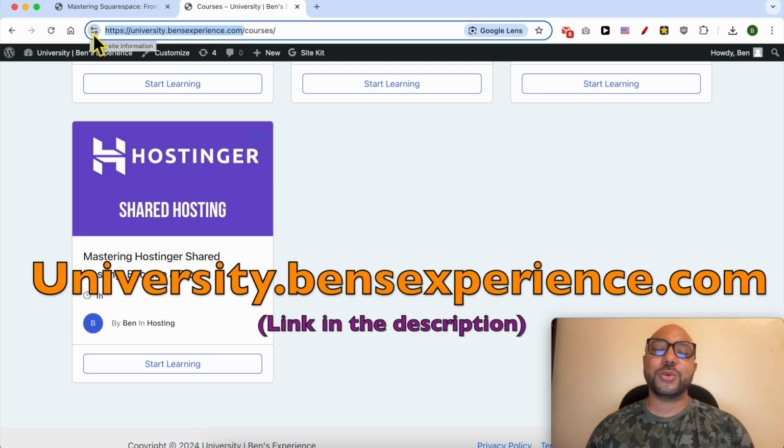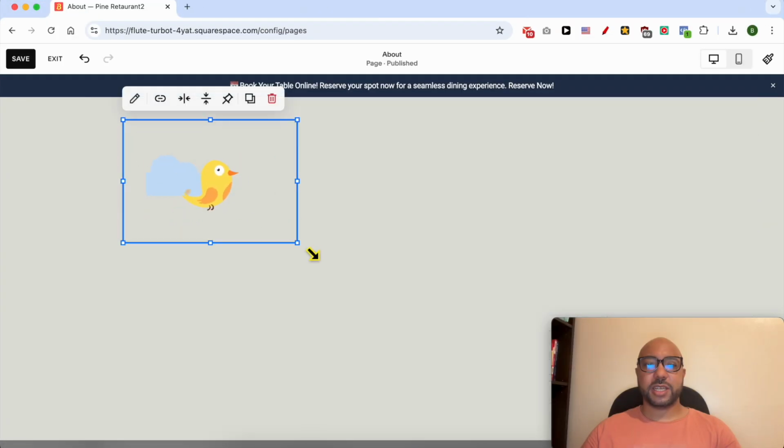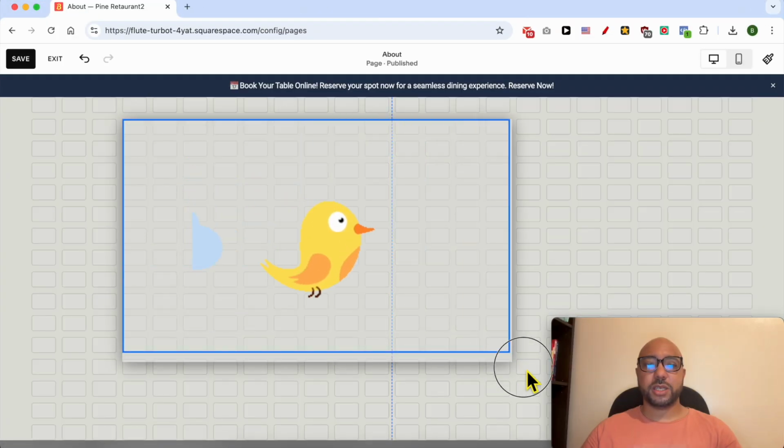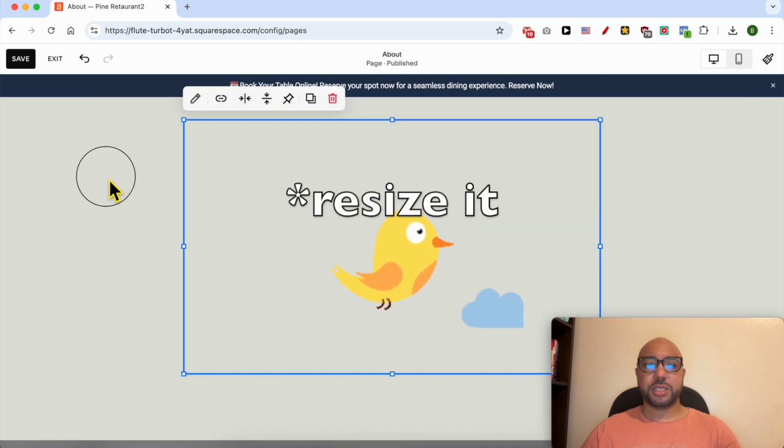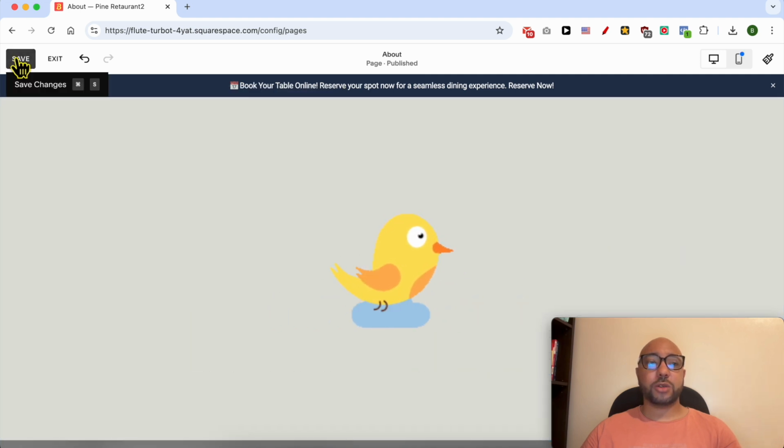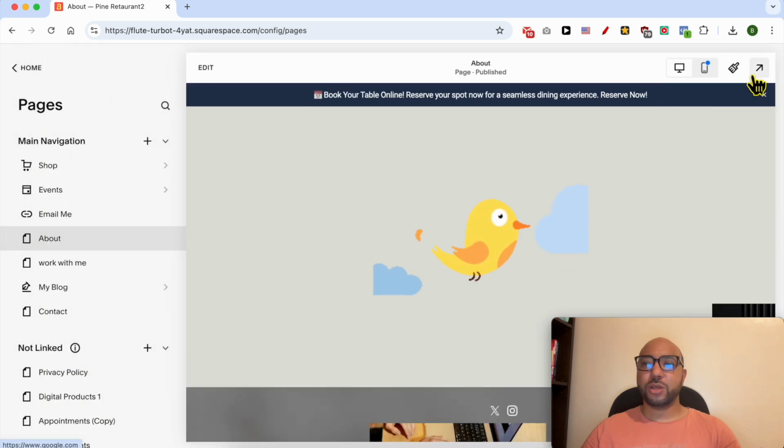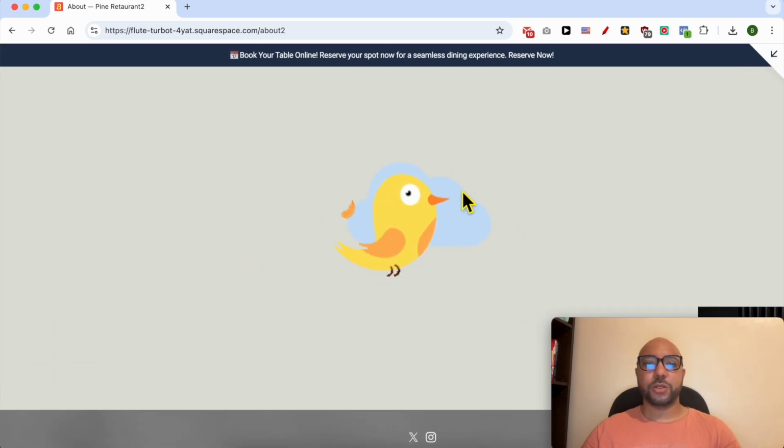Without any further ado, let's go back to our tutorial. Now that my GIF file is uploaded to Squarespace, you can update it just like that. Don't forget to click on this save button in this corner, then exit your editing mode to go into the preview mode. Now this is your page live, and this is how to add a GIF image in Squarespace.